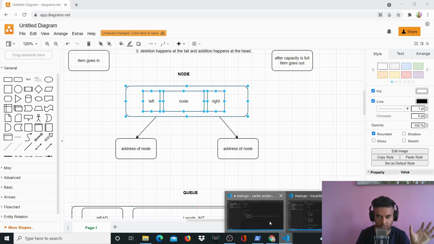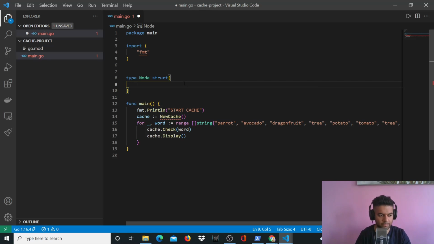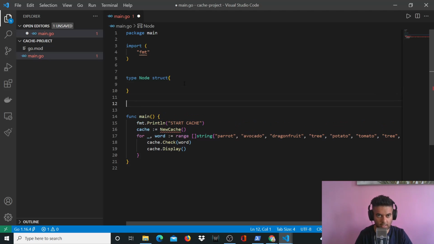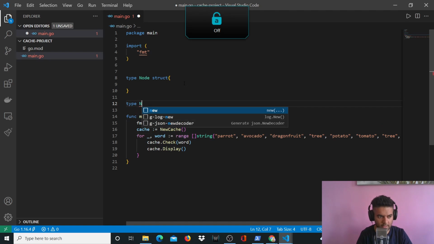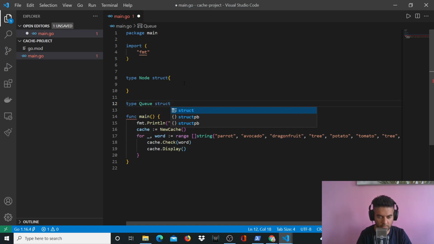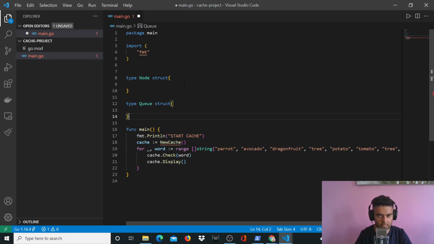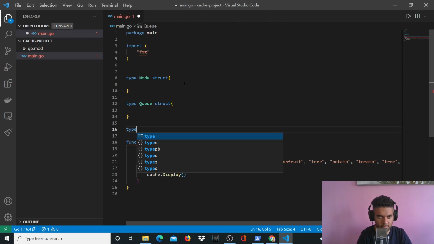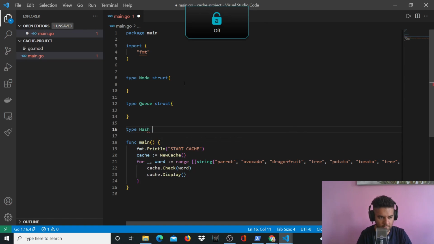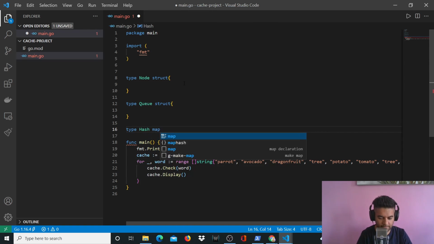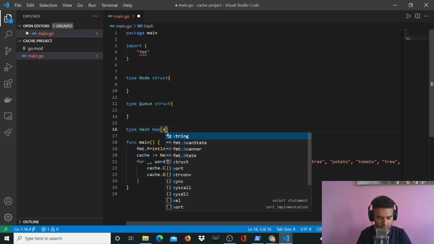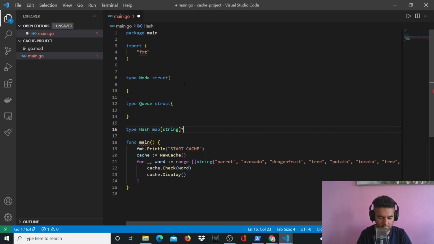So that will be our struct called node. And then you'll have a struct called queue. Then you'll have a hash map, which will be string, and it will have a node associated to it.